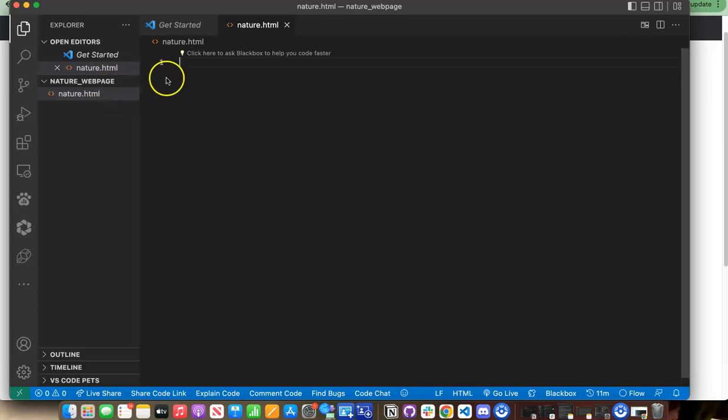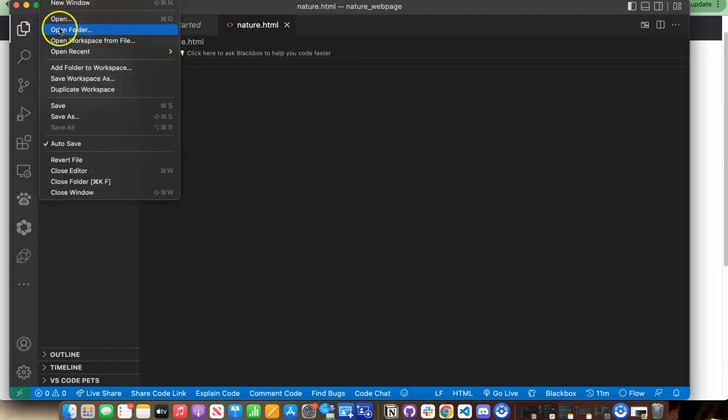So now what we're going to do next is start writing code within this file. Now, for time purposes, I have already created and written the code for my web page, but I just wanted to create a new folder and a new file for anybody who has never used Visual Studio Code before and needs help with that initial step. So now that I've shown you how to create a folder and a new file within that folder to start writing your code, I'm going to open my pre-written code up so that you can follow along with it.